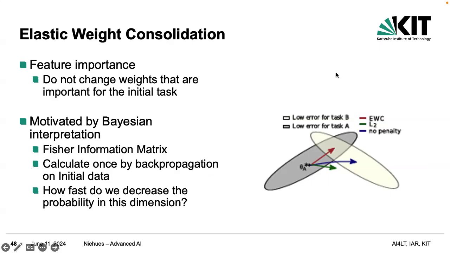That now means if you're doing no penalty, you're just training, then your model will gradually go to the best performance on the second task. If you're just doing the L2 norm, you still go in this direction, but you limit yourself, so you might end up somewhere here. And the idea with elastic weight consolidation is that you try to stay in this area and then look at how you can get the best performance on the second task without leaving the area of good performance on the first task.